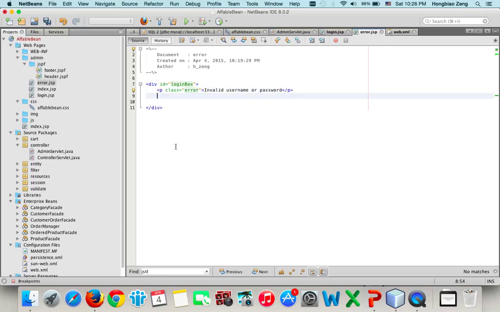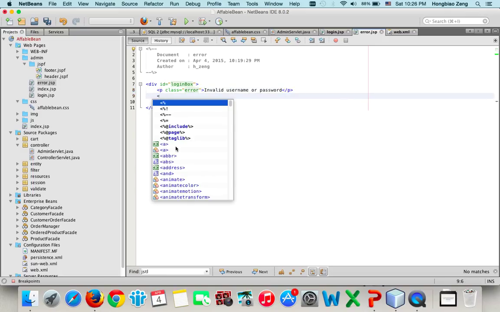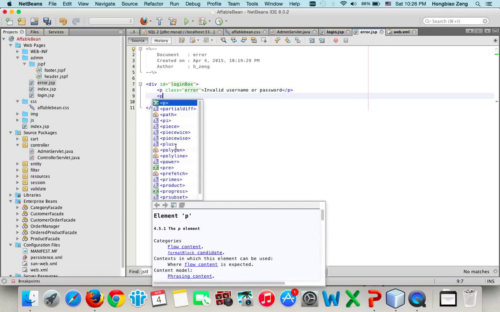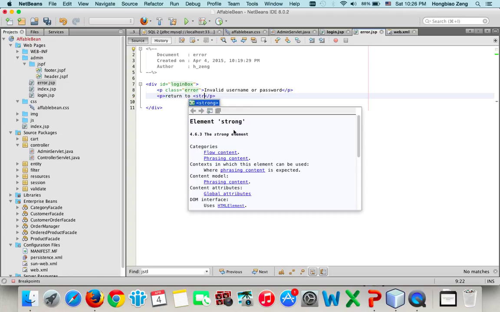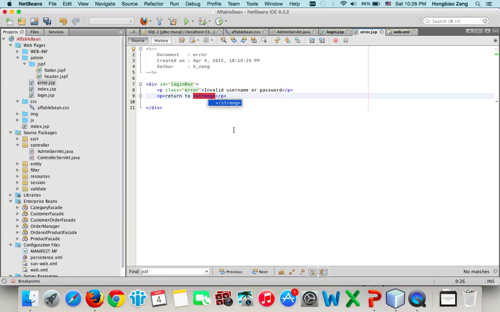Okay, then have another P. Then I want to type in code return to login.